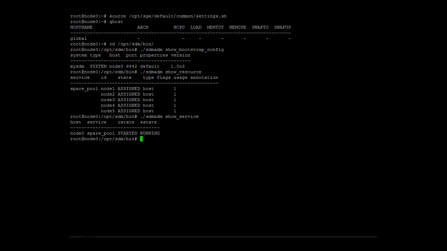We will now add a grid engine service adapter with the name GEAdapter to the local host node 0. As we want to start the adapter directly, we add the -start option.